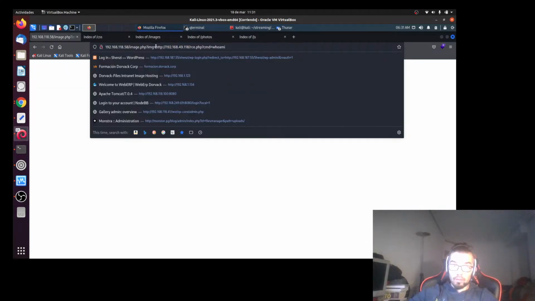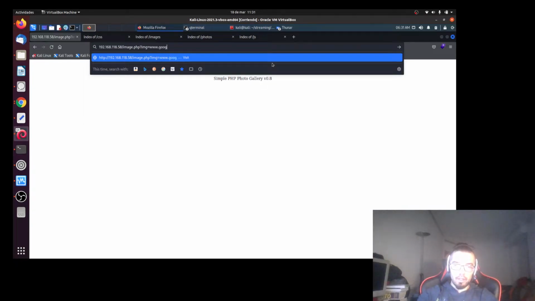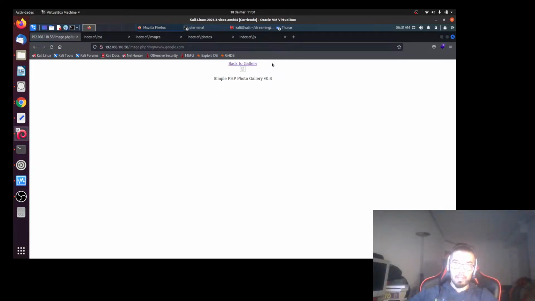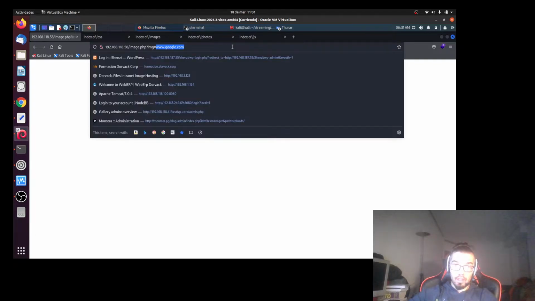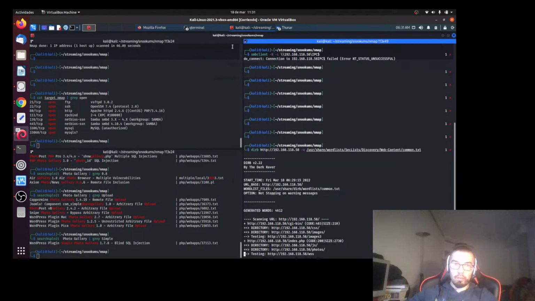So maybe here at image it's possible to say google.com, but the machine doesn't have access to the internet. So it's possible to point to my attacker IP.